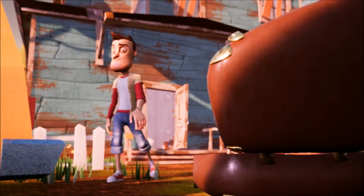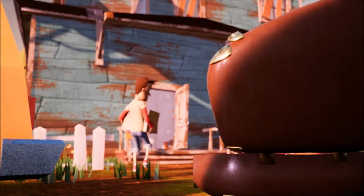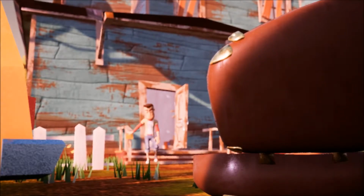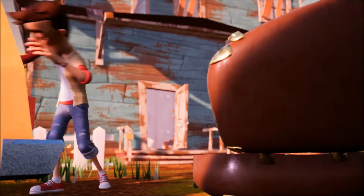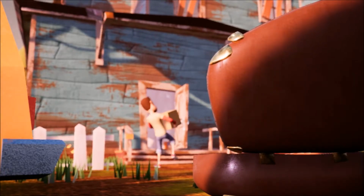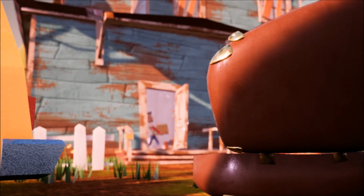And then when we defeated that... Oh. When we took down the giant neighbor and we got into the house, we were trying to help him deal with the grief, and we helped him take care of his inner demons, and then he tried to lock them away. Maybe? I don't know, like I said earlier, I'm probably just grasping at straws here. I can't even do anything here, honestly. Do I just escape? No, this is it. Is there anything here? I don't know. But yeah, I'm probably just pulling all this out of my butt. But, yeah.